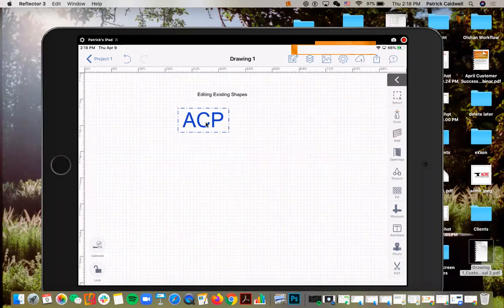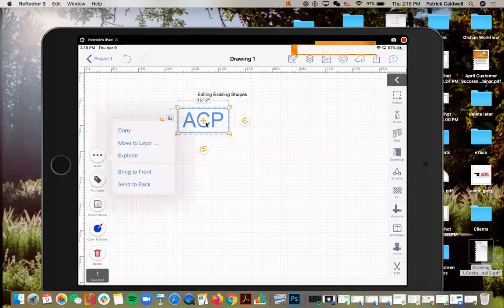Back to editing though. So that's when I still have it as a shape, I can make some changes to it. I can also then do what we call just sort of break it apart into its individual component pieces that were used to create it. And I do that very simply by having it selected, going to my more icon, and it says explode. In a couple of weeks, it'll say break apart. It's the same option here.